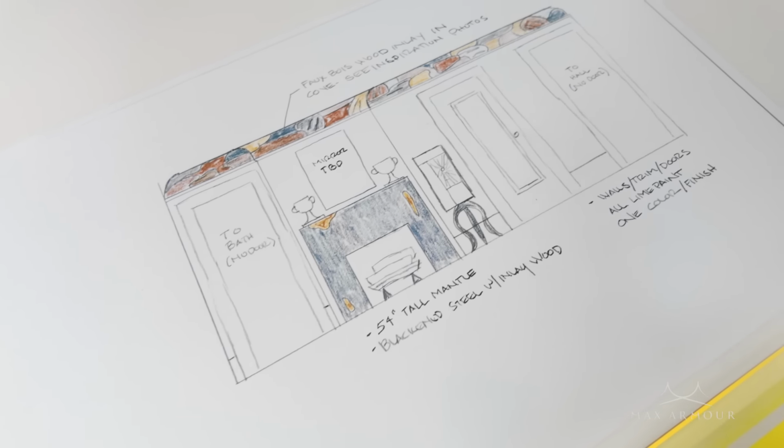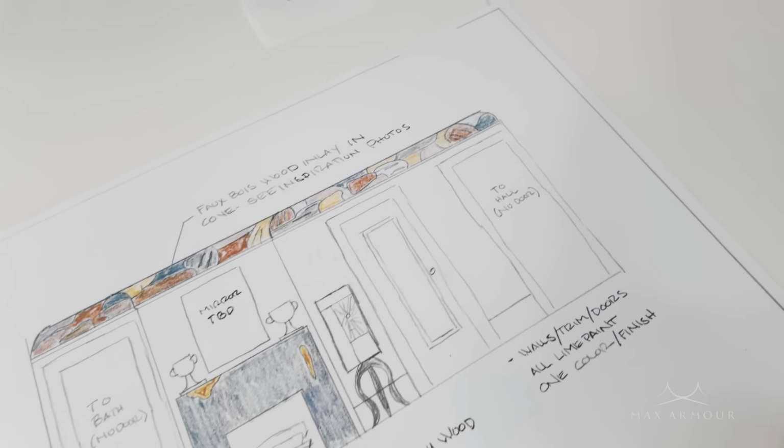And then the crown molding around the ceiling, what's the idea there? Because you were going to do that originally in this style, but that went to the ceiling. Yeah, the cove is still going to be faux bois, but we're simplifying it and making it look like simple oak paneling on the cove itself. Got it. Because it does have pretty nice thick crown molding, right? Beautiful. It's got a beautiful cove ceiling. That's original. Oh, it's coved as well. I didn't notice that. Fantastic picture molding, and a nice big baseboard at the bottom.